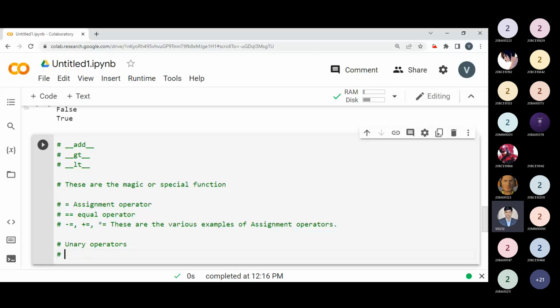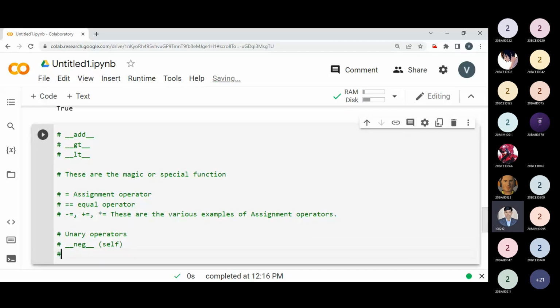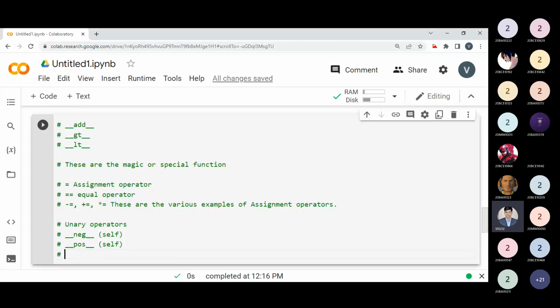So we can use double underscore neg for negative. We need to pass only a single parameter, we don't need to pass two parameters. A single parameter, self, is sufficient because it is a unary operator. One parameter will be applicable. We can also do this for positive. But this is the tilde symbol. What is this tilde symbol for?